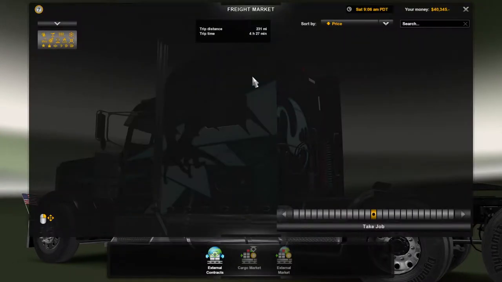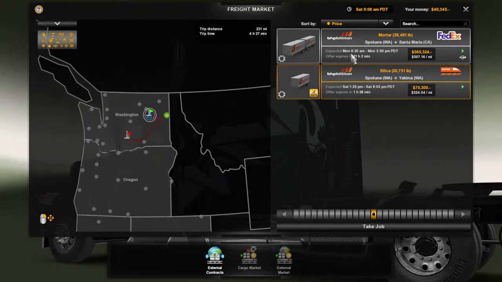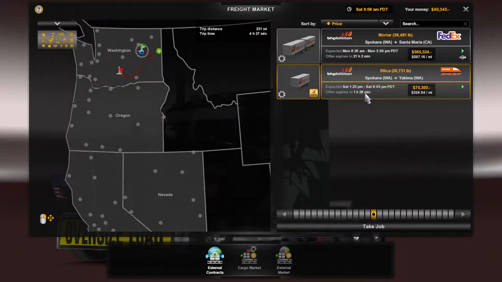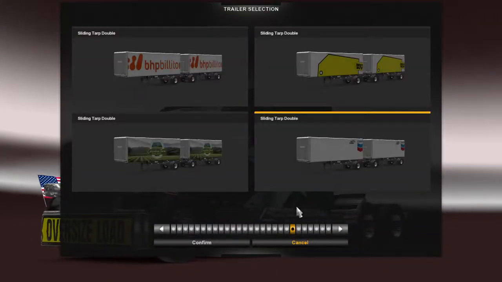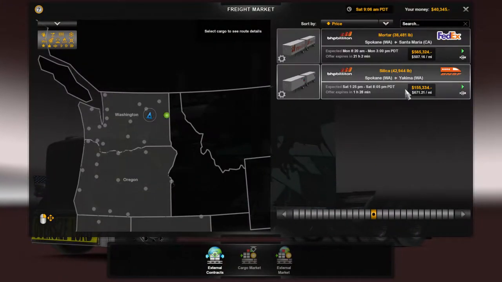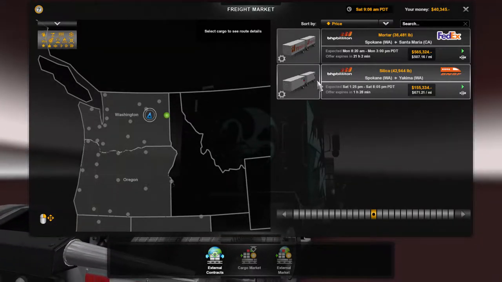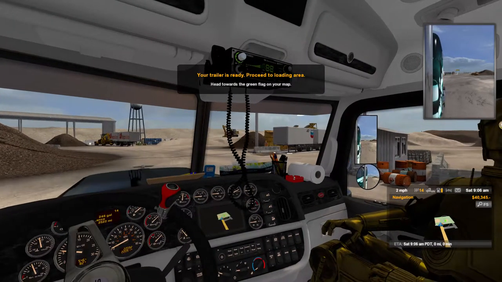Freight Market. Well, that's 565,000. Yeah, I don't want to drive that far, though. Okay. This is a little short pup trailer, 75 grand. Maybe I can get... We'll just try that. How much more does that make? 155,000. So it more than doubled by getting double trailers. All right. We'll do that. That one.